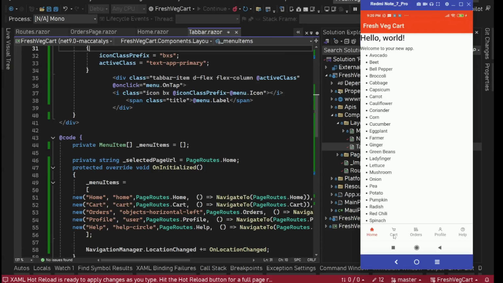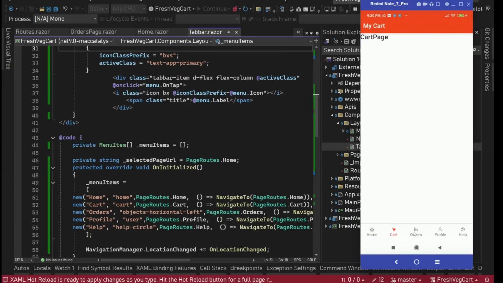Okay, we are here. Let's try now. This icon is different now. Do this. Yes. You see? Now we have these solid icons. If this item is selected, we have solid. You see, back is also working.